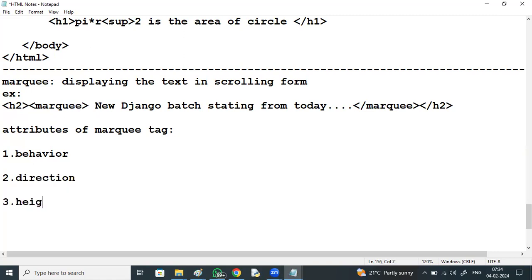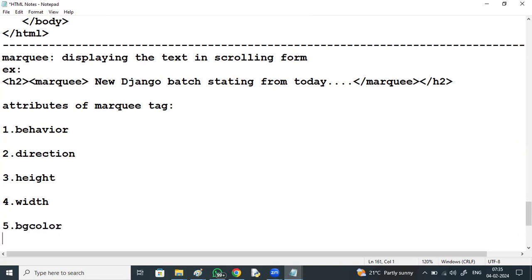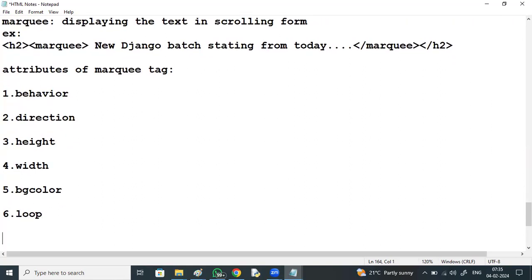Height. Width. BG color, background color, right? Loop, how many times you want to loop? Scroll delay, right? These are the attributes of the marquee tag.